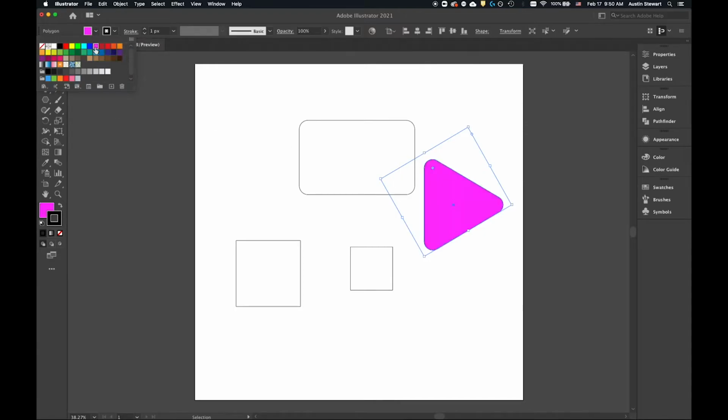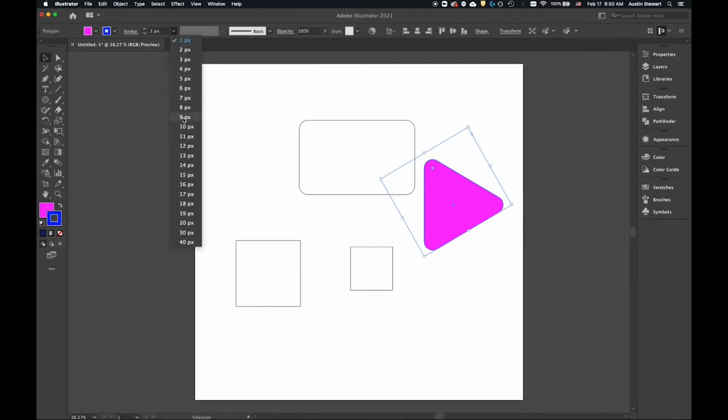So if I click here and go to magenta, right? Now this has a magenta fill. If I come here and I go to yellow, you can't see it at all. Let's maybe do a dark blue. You can kind of see that. And my stroke is really, really thin. So let's look at this. So right next to this is our stroke settings. And so I'm going to go ahead and let's just make this really big, a 40 pixel stroke.